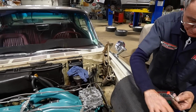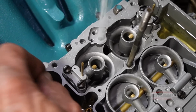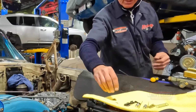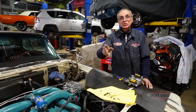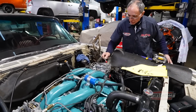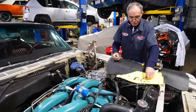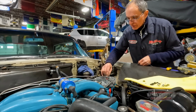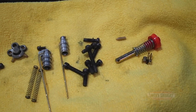Okay, here we go. Okay, so that looks good. The channel is clean. I'm just gonna go get another one of these, if I can find one, change it, and see what happens. Looks like the plunger, the one Donnie put in, looks like it's good, it's working. So we just put the spring back, like so, and I'll be right back. Okay, let me see if I have another one like that. Let me go get one.